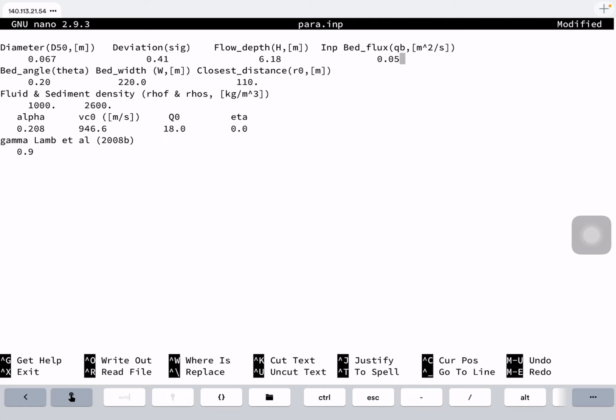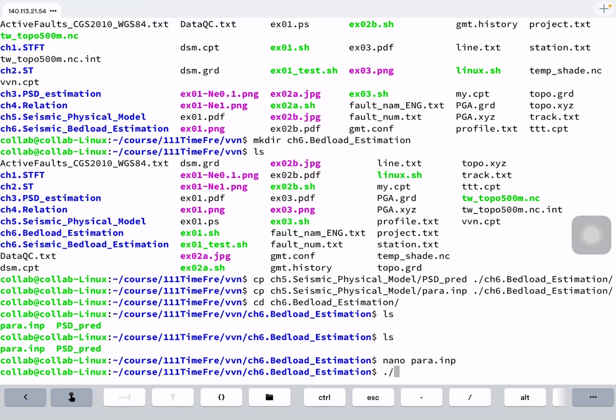If you forgot how to run the code, I use the main program named PSD_prediction, and I need to provide the parameter file here. The frequency band I want is F1, the lower frequency, 0.0, and the upper frequency F2 equal to 100.